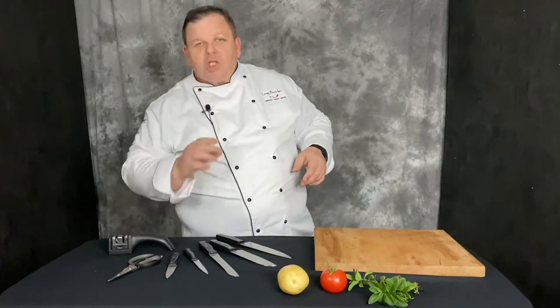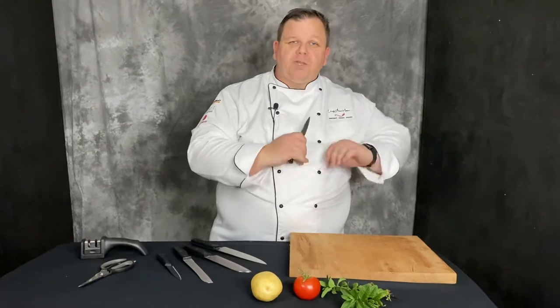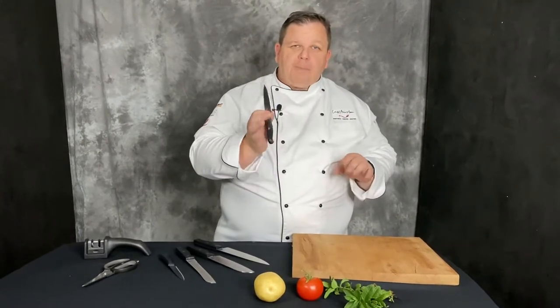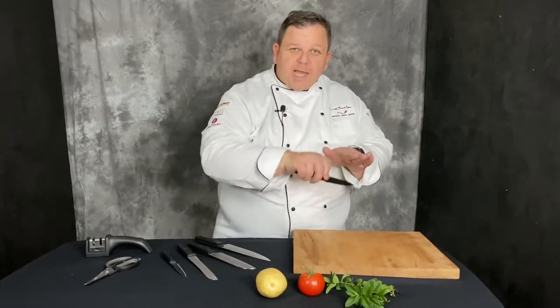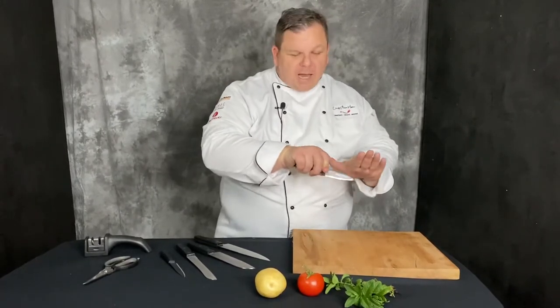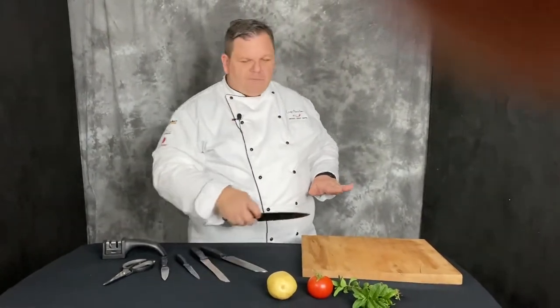Each knife has its own usage. So if I got this paring knife and decided to cut the skin off my pumpkin, I'm actually doing it a lot of injustice because it's sharp and pointy. Most knives are sharp, but if I'm pushing down I'm using force, and the worst thing is I don't want to use force. Hence why we use a chef's or a cook's knife - and that is to chop, slice, or dice.